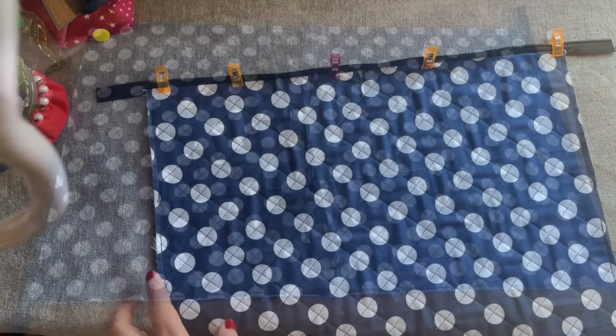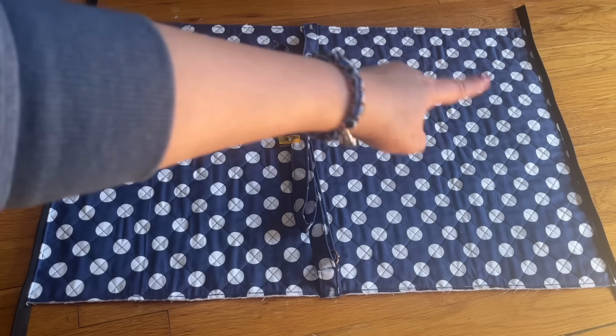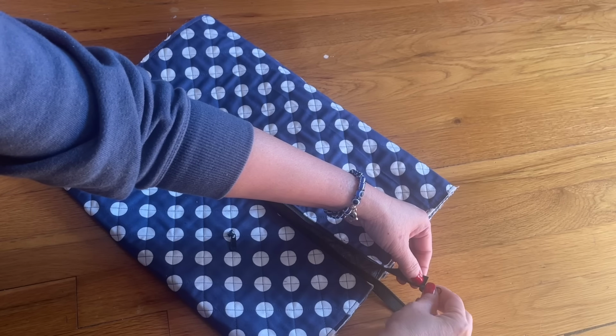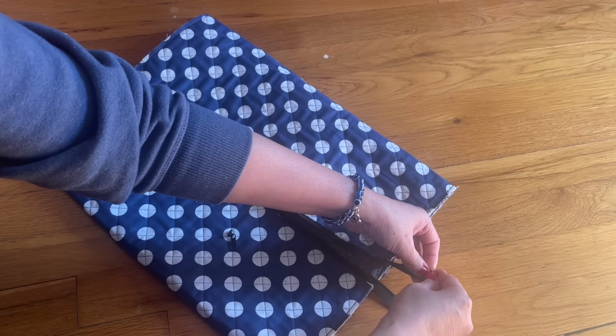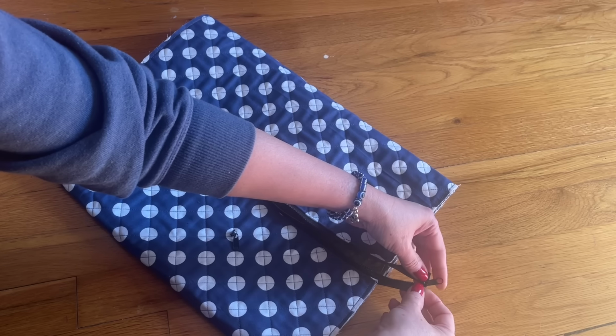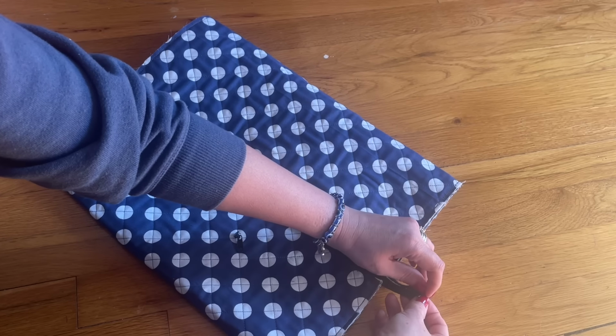Top stitch this line, everyone. Everyone, after I top stitch in the zipper, top stitch in this side too. Go put one in one end, the other one in the other end. And then you pull it right in the middle. So then you have two, one on each side.